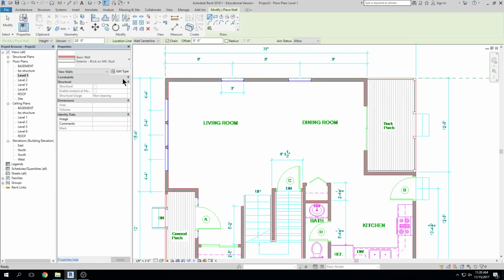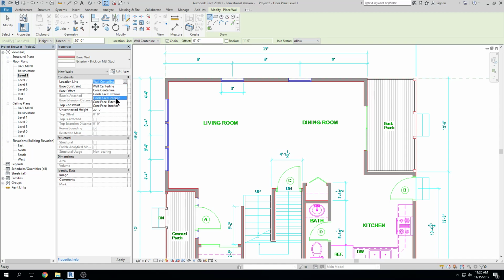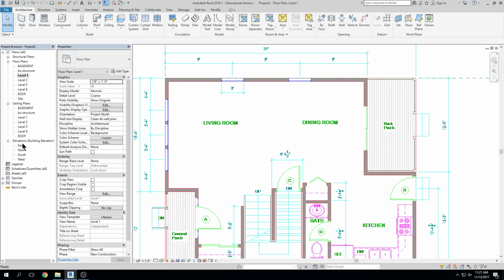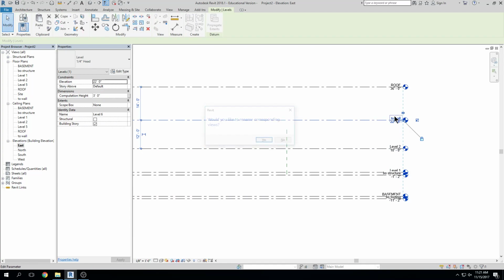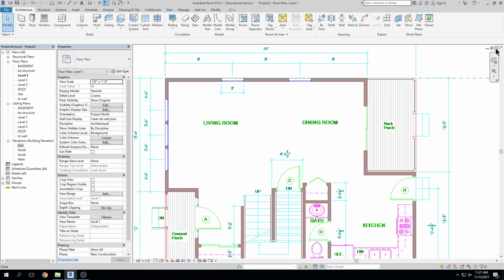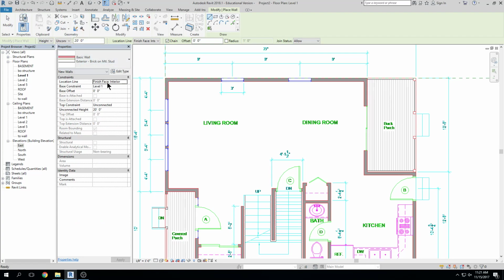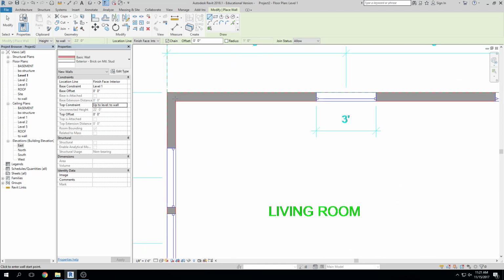So I go to finish face interior. I'm just going to use my draw tool for this. Click. Oh, and I forgot something. I forgot to define it. I looked over here and it said, hey, you know, it's 20 feet tall. All right, let me redefine that. I want this to go from level 1 all the way up to, did I define one as top of wall? Let's look. I thought level 1, level 2, that one right there. Top of wall. I forgot to rename that one. Okay. So I'm going to go back here, right? Now wall, click, and I want this to go from level 1 up to top of structure, top of wall, right there, click, great. And I'm just going to trace from the inside, right?